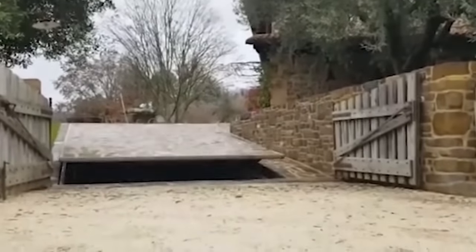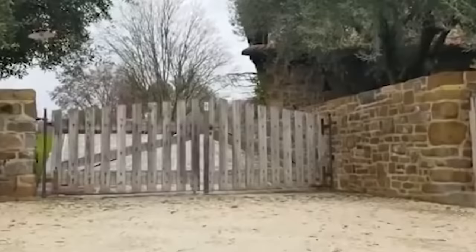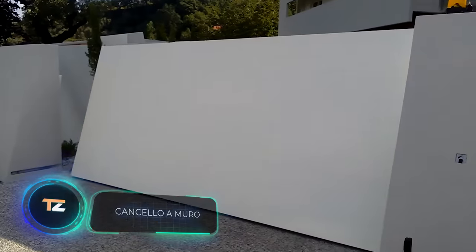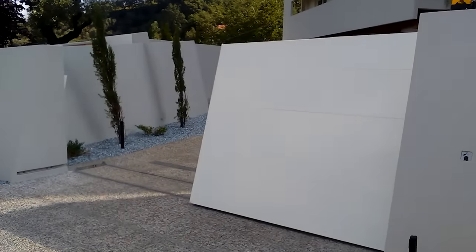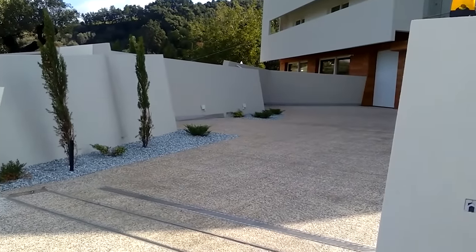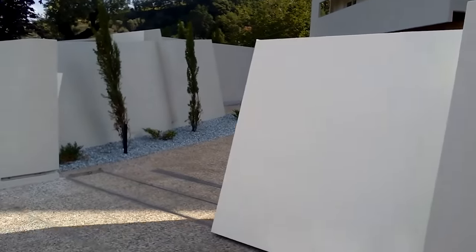This unusual gate is interesting not only for its minimalist design but also for its functionality. Sure, the gate is pretty slow, but it allows you to perform several functions at once. Firstly, the door can be reliably fixed and makes better use of space. Secondly, it doesn't have the usual features such as locks and code systems, which will confuse intruders. And thirdly, the construction blends in seamlessly with the overall look of the site.